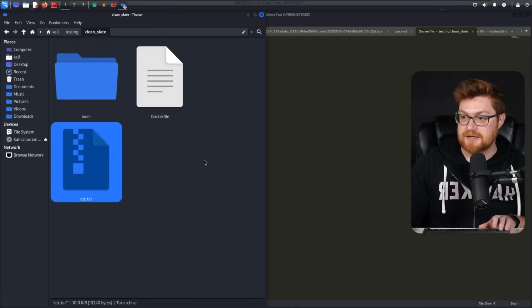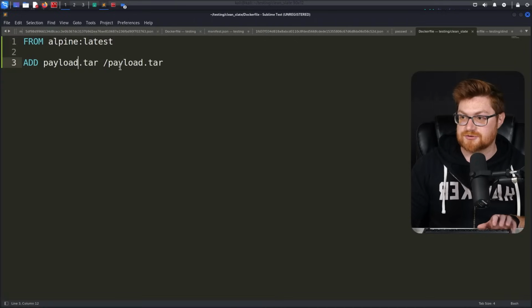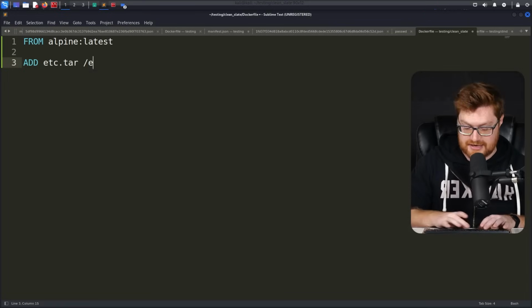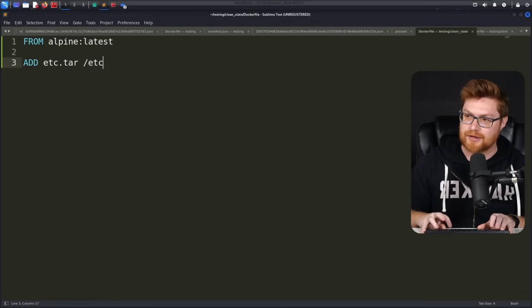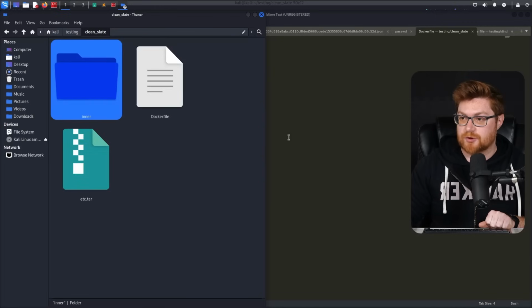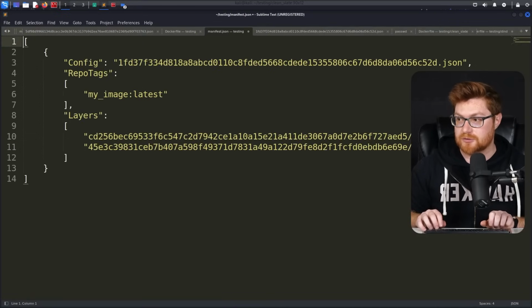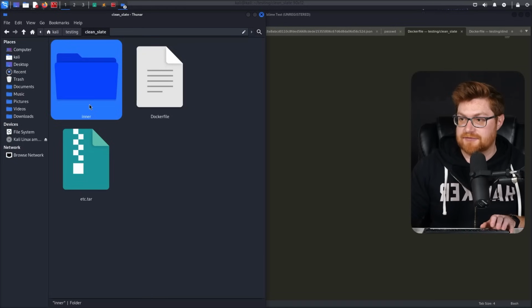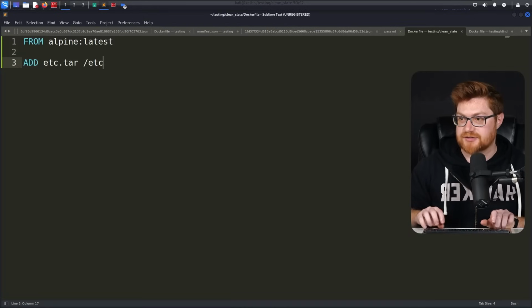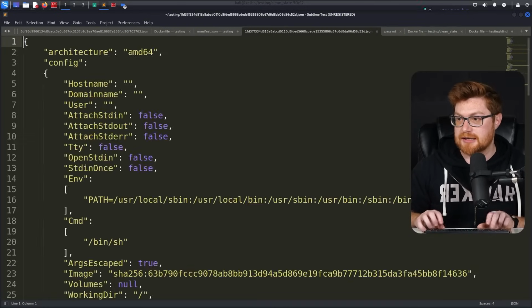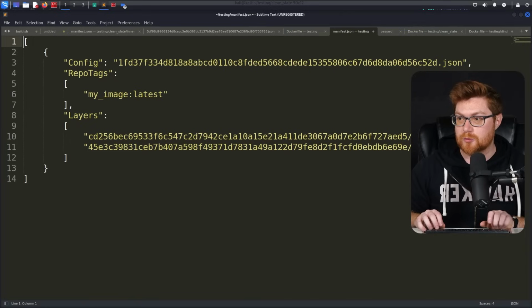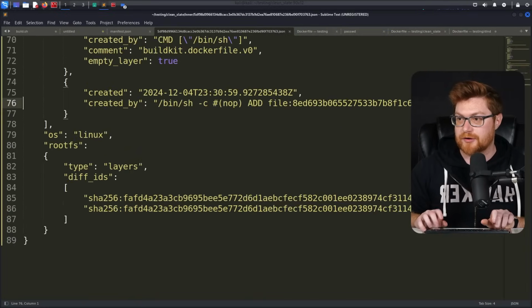So what used to be our payload.tar is now just going to be our etc.tar, putting it into /etc, right? Will that work? That means we would have to totally change the layers again, build something entirely new. That means we would have to get rid of the inner folder and start entirely anew, because that is all old now based off of the other image layers.